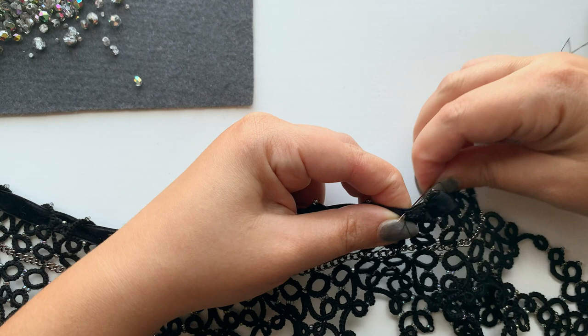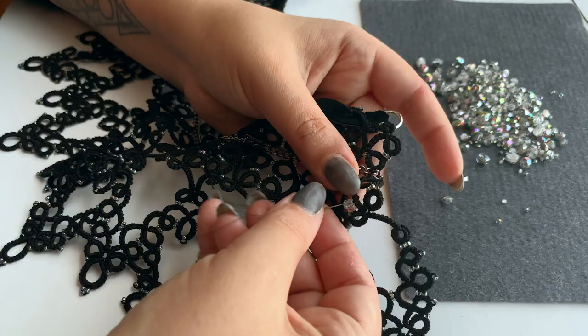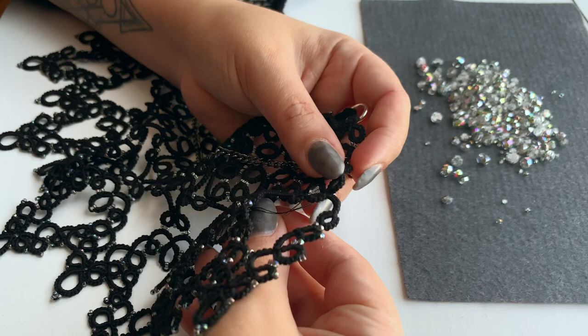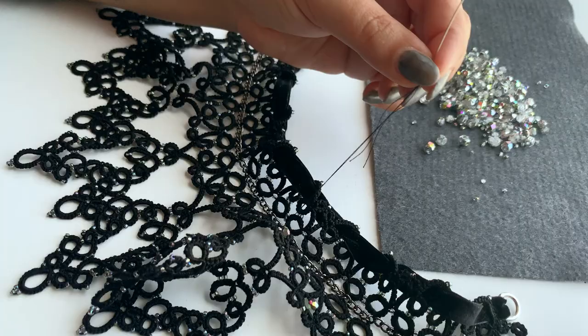My preferred method for adding the rest of the beads is definitely not the fastest or easiest method, but I love the results, so I keep doing it. By sewing the beads on individually, I can really manipulate the tatted work and create a more cohesive design by being able to place those beads in areas I wouldn't be able to if I just tatted them straight in.